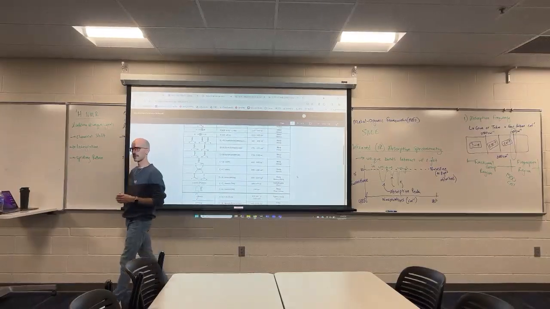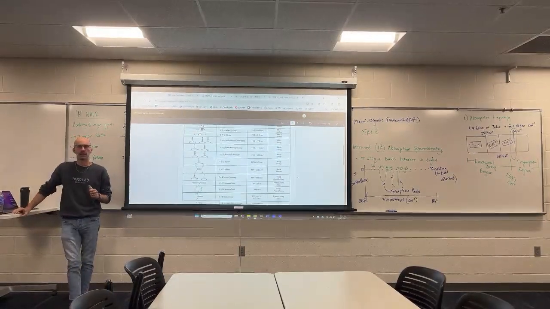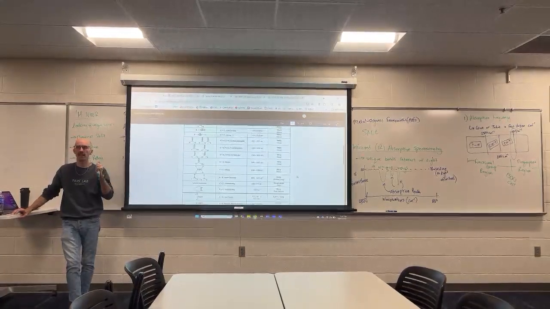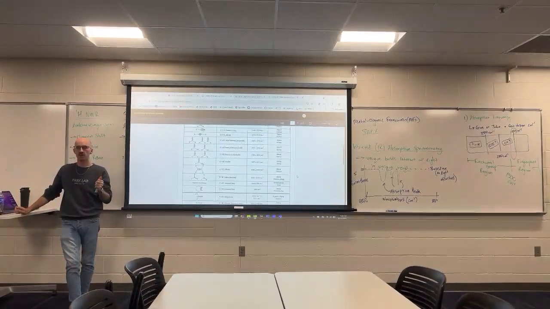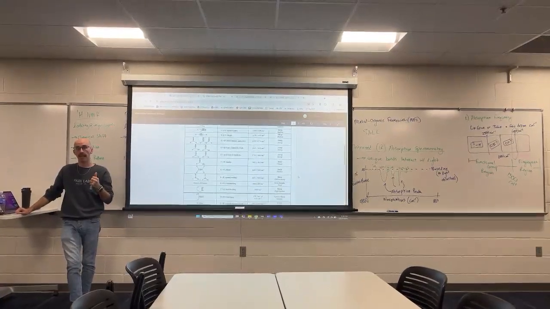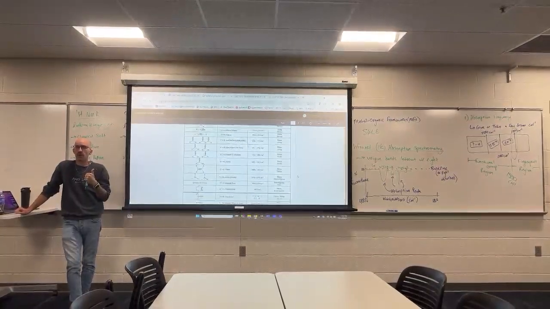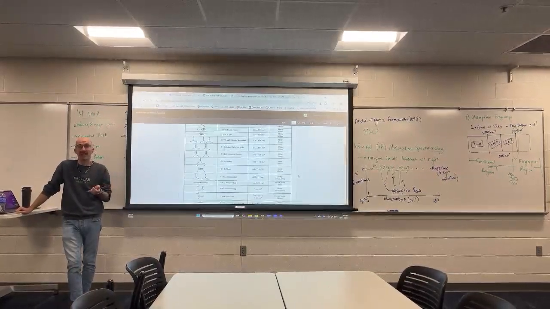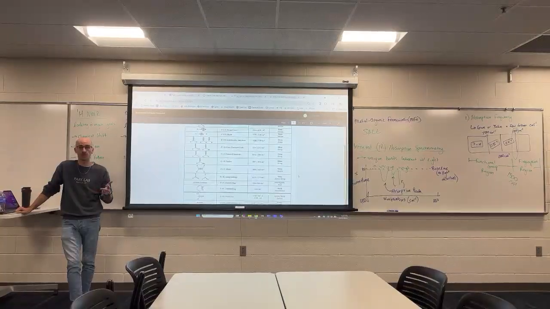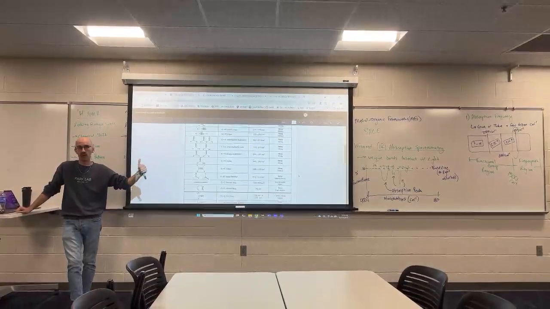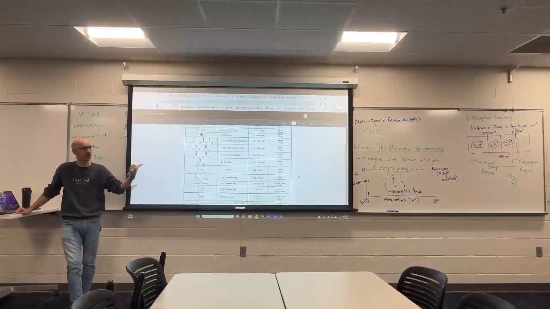I think the name kind of speaks for itself, but there's a little bit of nuance. A lot of different bonds absorb in the fingerprint region. And they absorb in very unique ways. So if you have two compounds that have the same functional groups, their functional group region will look very similar. But their fingerprint region will actually be unique. It's a fingerprint to that molecule.